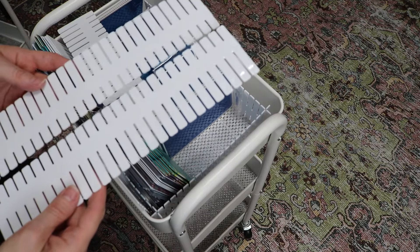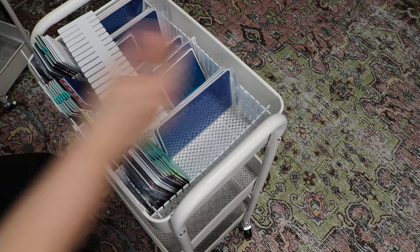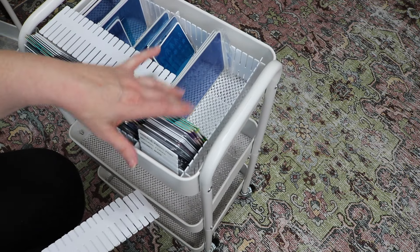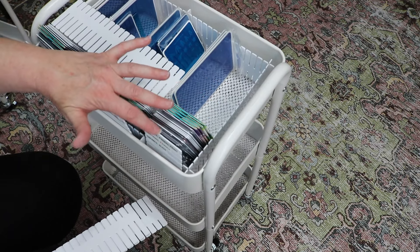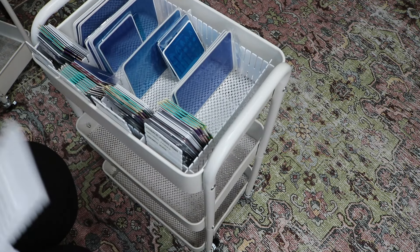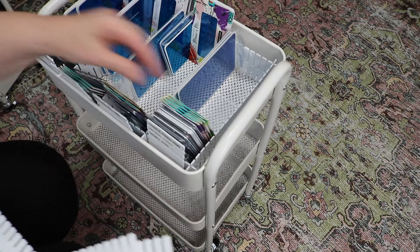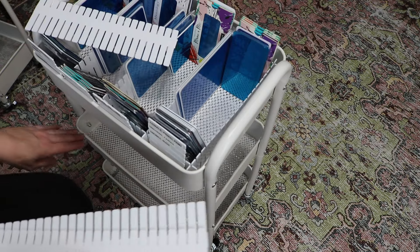Okay, so now I'm just going to start on the second row down. I want to leave room to grow. I was going to go so many different categories back, but I like to see my tags in the front instead of having to hunt for them behind the stamping plate. Also, these go underneath my desk over here and I can't really go any higher than this, so my labels would be covered up. I'm just going to keep it like this. In the future I might put a few more in the back to level out the weight, because I noticed the weight was more in the front and it was wanting to tip forward. So we're starting on the second shelf down now.